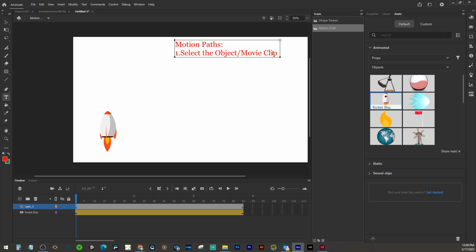And then we just right click it and select create motion tween. If you forget how to do that, that kind of extends your timeline as soon as we right click and select that.